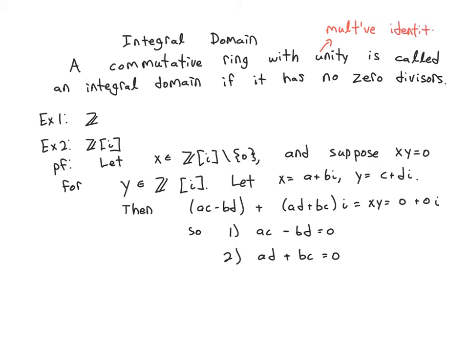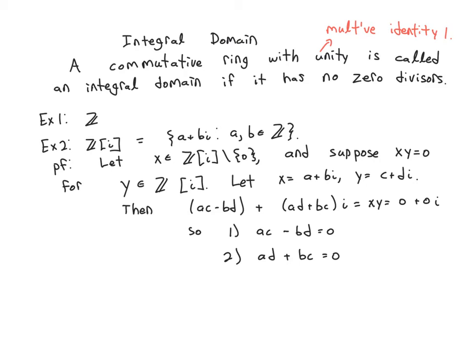And it's usually denoted 1 instead of e. I call it an integral domain because you're really supposed to think of things like the integers. Another example is called the Gaussian integers, due to Gauss, which are numbers of the form a plus bi, where a and b are integers. So the claim is that this is a commutative ring with unity, and it has no zero divisors.